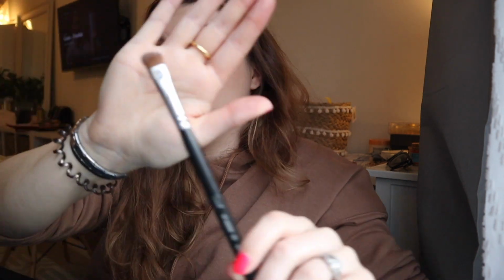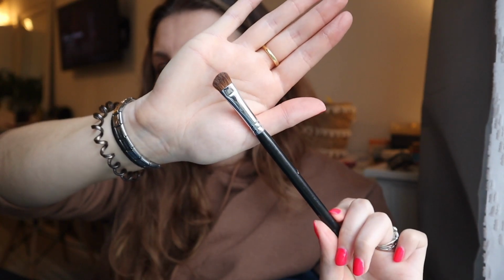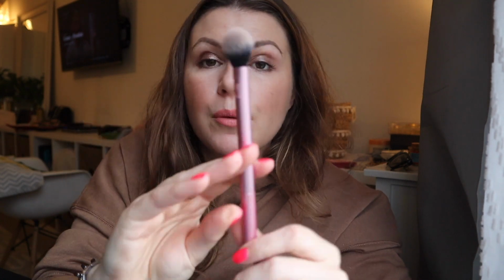That is those brushes. Then I have this eye shading brush from Sigma that I've had for a million years. This is called the E55. I don't know if it's still exactly the same numbers. This is forever old. This is what I put on my eyeshadow, like the base colour with. I have this that I use for powder. This is my setting brush from Real Techniques. This is what I do here, across there, down my nose, on my chin, leave it to set, and then I do my continuous setting spray.